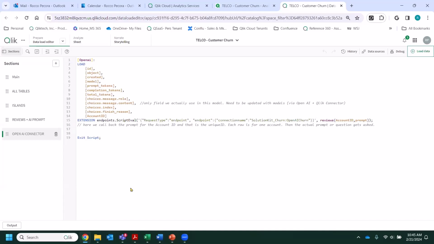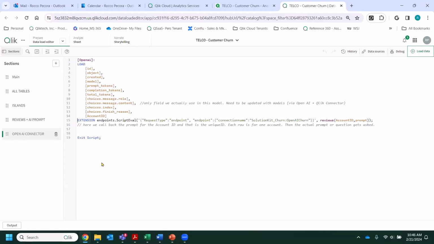What we're most interested in here is the choices.message.content on line 11. That's the field we get back from OpenAI that contains the response. And you'll see our prompt was sent on line 15 using the script eval. This is just an SSE, server-side extension, that we use to send the prompt to OpenAI and get back the response.